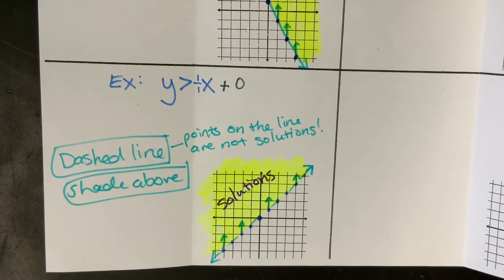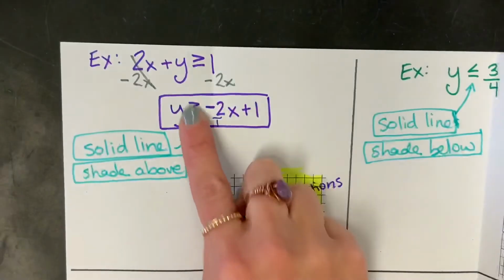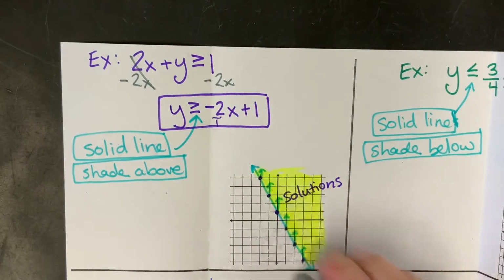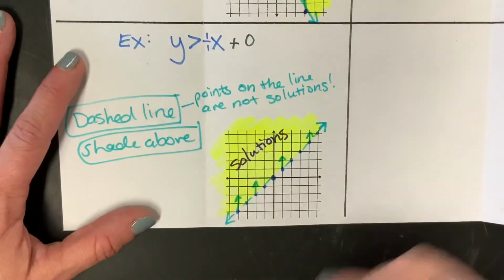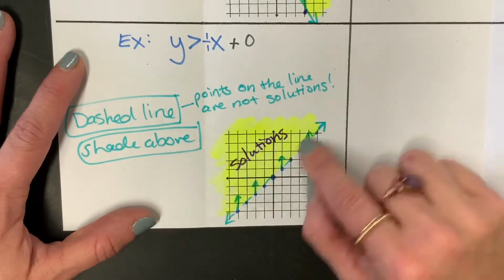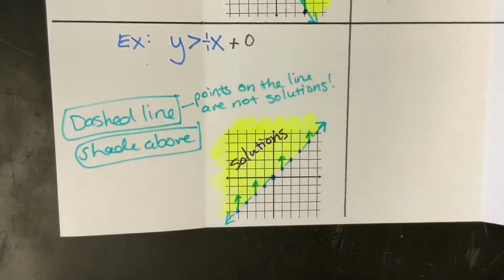Previously, when we were just dealing with linear equations, it was an equal to symbol, so the only solutions were the points on that line, because it's equal. Okay, it's just that line. Now we have it's either equal and greater than, so it's the line and then above, or it's just the inequality greater than, not on the line anymore because it's not equal to, just the shading part.